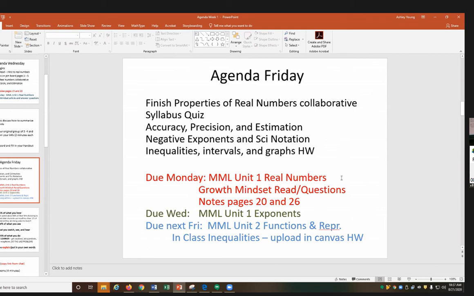Monday you have your first My Math Lab homework due, Unit 1, real numbers, so get on that. Your homework is worth a lot more in this class, so we take the pressure off the exams. So exams are only worth 40% of your grade, and your homework is worth like 30% of your grade. 30 or 35, it's worth a lot. So make sure you take care and get these homeworks done. That's important, because that's kind of proving that you know it, and it's also helping you learn it.